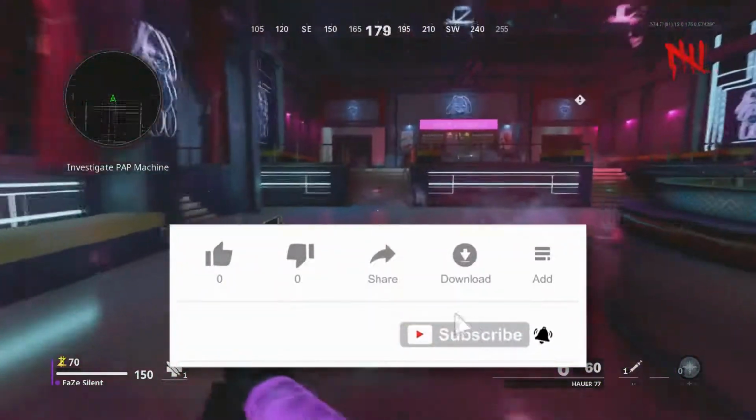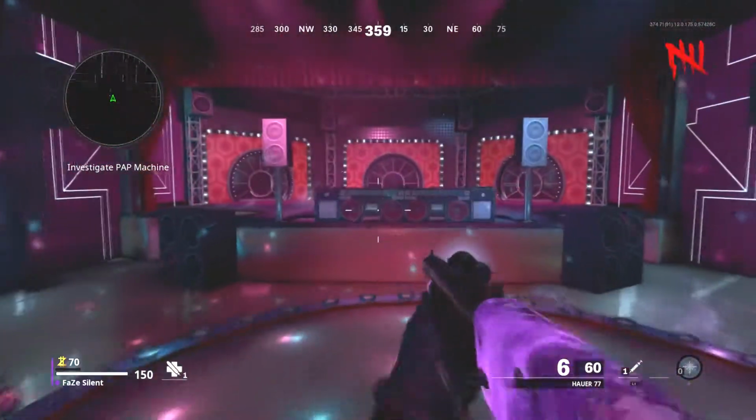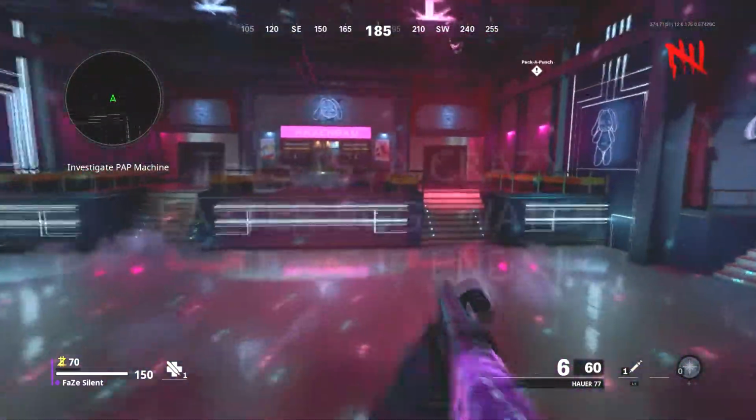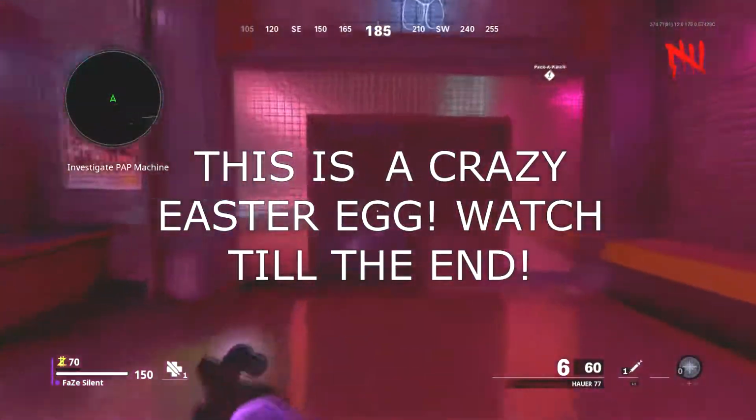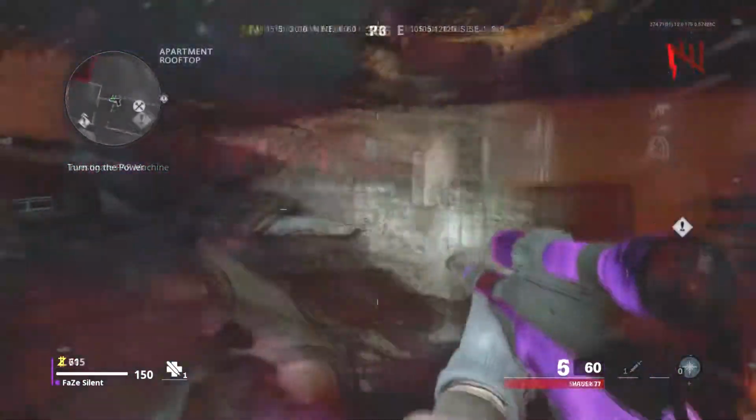Today I have a video on a new Easter egg in Call of Duty Black Ops Cold War Zombies on Mauer der Toten. This is an Easter egg that is very similar to the Coffin Dance Easter egg, and it is very easy to do. With this Easter egg, you need to find 6 different parts of the bunny, and I'm gonna go through all of the locations.